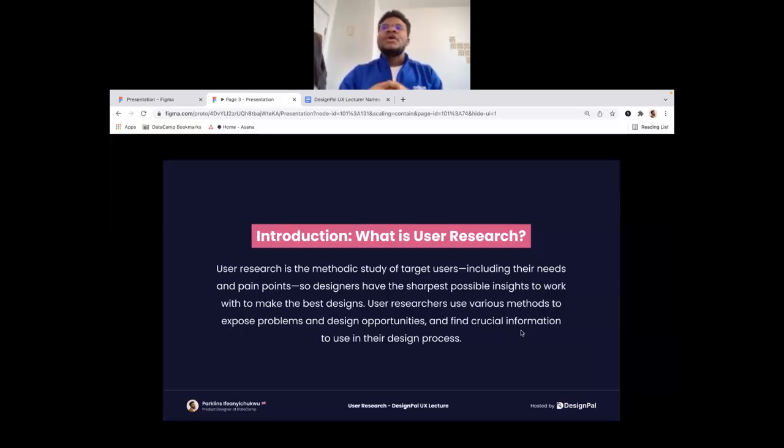It is basically just you conducting research to understand who you're designing for, asking the right questions. And the reason for this also is that it helps us learn a bit more about the users so that we can feel their pain, so that we can create empathy, because as you know, empathy is a very integral part of our design process as user experience designers. When empathy is involved, it becomes easier for us to put ourselves in the user's shoes and think of what the users will be facing in a certain period of time when they're using the product. And so that's where user research comes into play.